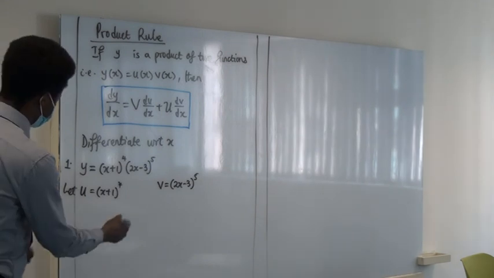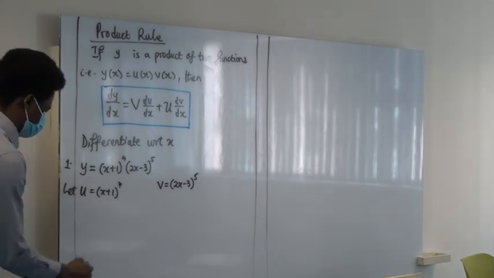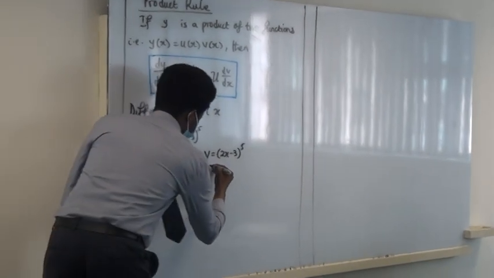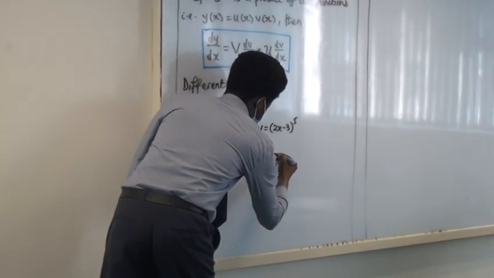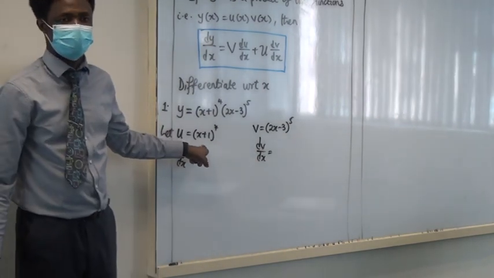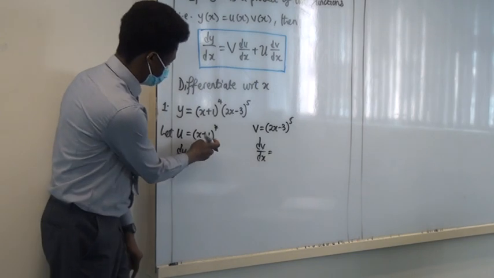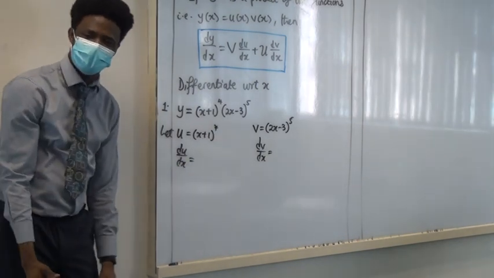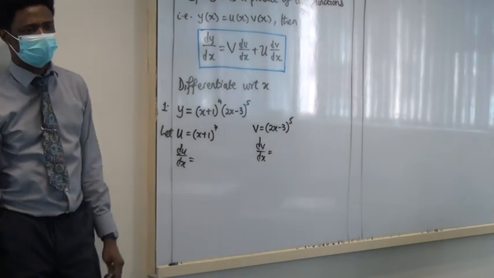Understand? So by product rule, you need to differentiate them one after the other. du/dx, you work out that. dv/dx, you work out that. And you see, this is like a chain rule problem on its own. So we're not going to say, let this be U, so that your U is equal to U raised to the power 4. It doesn't make sense. That's why the shortcut is allowed here.